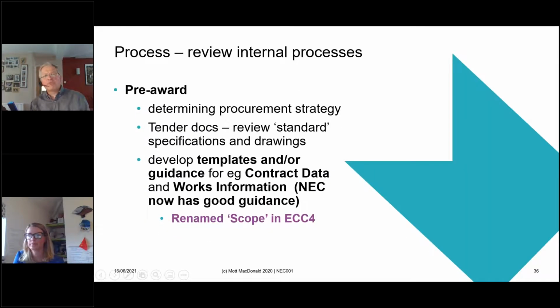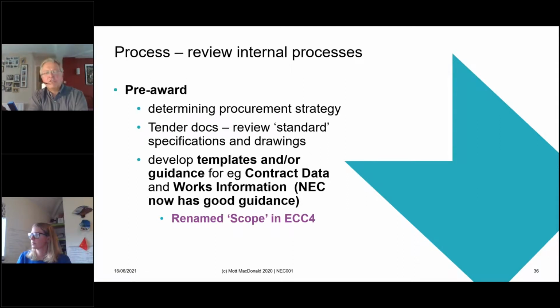And I think I've got some slides. Yes, I have. So for processes, pre-award, as I've already shown you in this very short presentation, you've got a massive level of choices for contract strategy and how you use those different options. So as an advisor or as a client, you have to understand those options and develop mechanisms within your organizations for choosing those options. When it comes to standard tender documents generally, you do have to be very careful. You can't just wedge in your previously developed scope documents for this new NEC contract because the language will have changed. So there's some work to do there.